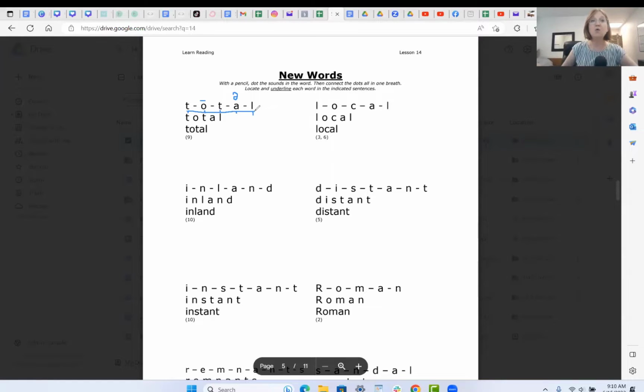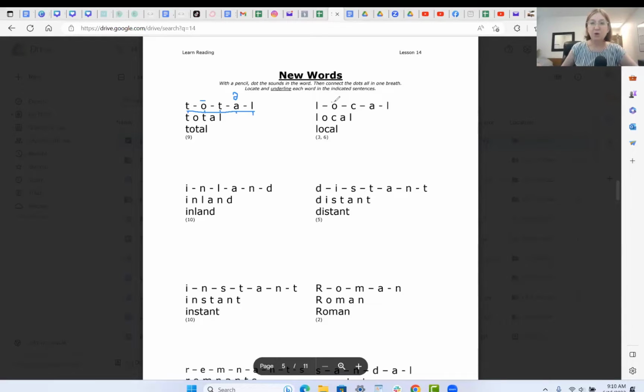Total. The schwa sound kind of disappears into the letters next to it, into the sounds next to it. That's why it's a schwa. It's a very difficult sound to hear, but it's important that you know what's happening. So when you go to read a word, you'll know, oh, that A sound is saying schwa and it's just going to kind of disappear and blend into the sounds next to it.